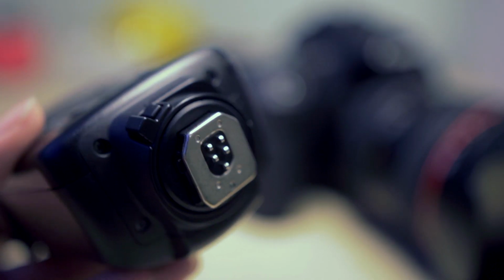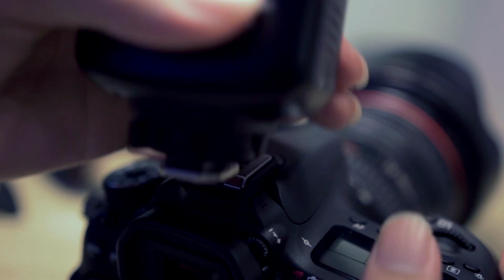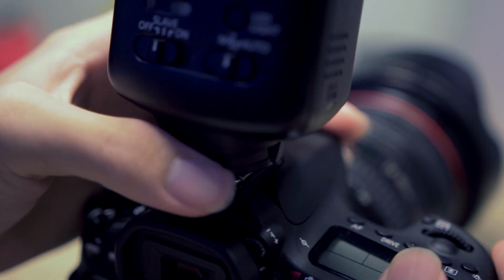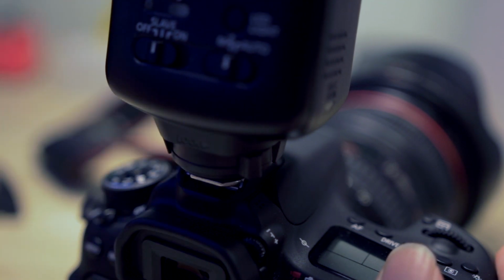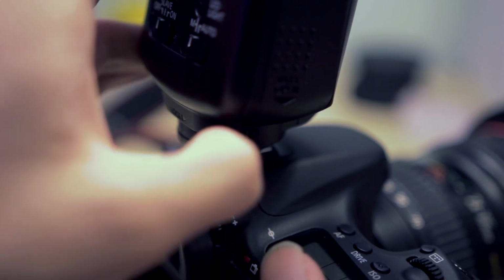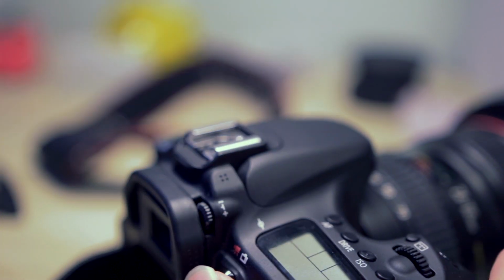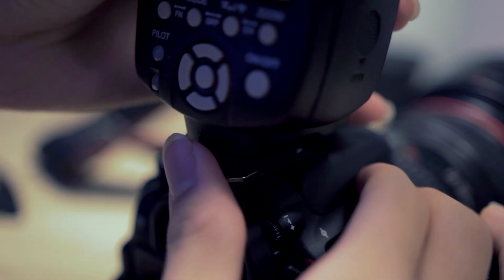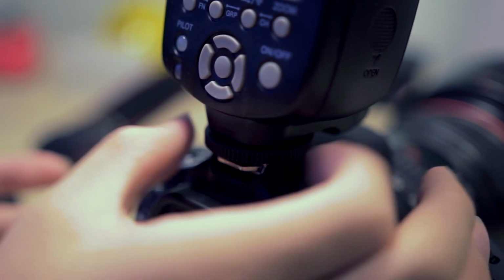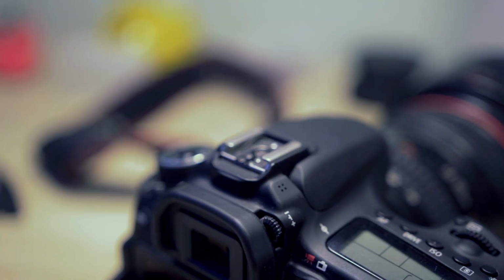I do get a metal hot shoe mount, and the locking mechanism is actually very nice. So let me demonstrate it here. All you have to do is stick it into your camera hot shoe, and all that's left to do is simply turn the lock over and you're done. To unlock it, you press in on a little notch and pull it out. It is a huge plus over other locking mechanisms like my Yongnuo flash, where you have to screw it all the way in, you have to turn it, and it doesn't feel very sturdy. So that's a huge plus.